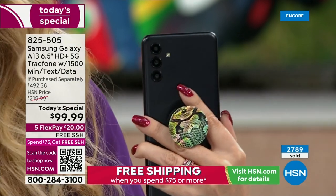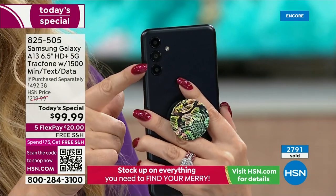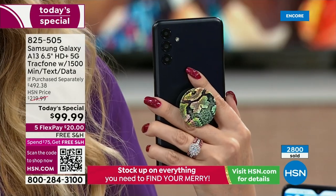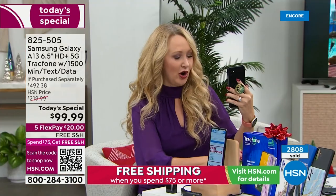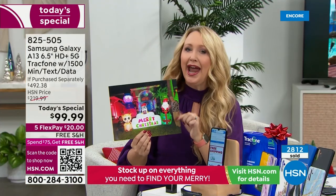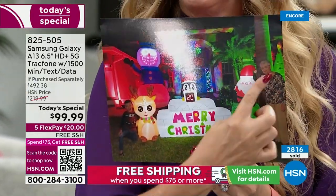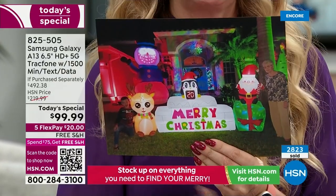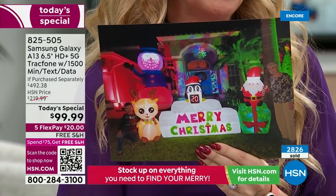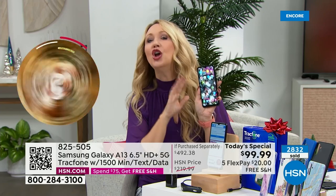And then some of the best cameras we have ever done, certainly at this price: a 50-megapixel main camera, 2-megapixel depth camera, and 2-megapixel macro camera for those up-close shots. Also with a flash, and I turned on that LED flash when I was taking pictures of our family Christmas display at our home, and it was completely dark. The decorations popped, but you couldn't see my mom right here, and you couldn't see my son right here. I turned on that flash. Everything is beautifully illuminated. Even the Christmas decorations look amazing. That is not easy for most phones to do, but this is Samsung Galaxy with that 50-megapixel main camera, so it is gorgeous. Even if you're enlarging pictures or posting on social media, you're going to love that.